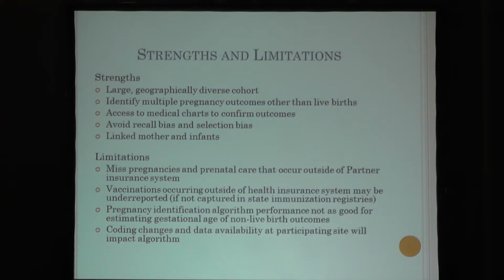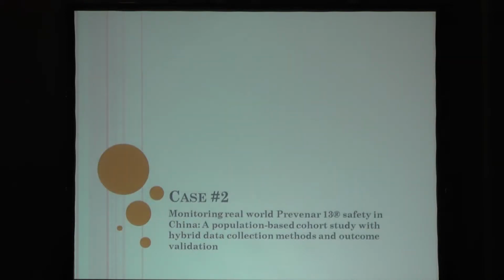As for the limitations, as I pointed out, even if you have a larger population, the data is not created for research purposes. So all those codes, ICD codes, whatever codes you use, are not complete, and you cannot take them at face value. You need to validate them in some way. If you don't have resources to validate all the outcomes of interest, you can probably take one or two of them to validate. So validation of the outcome of interest is very important.